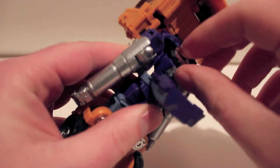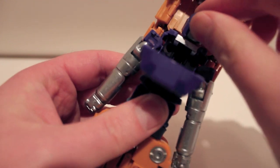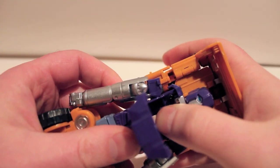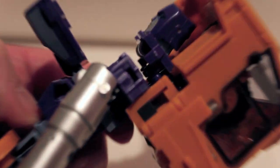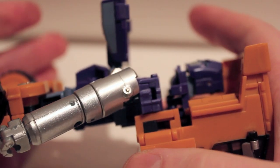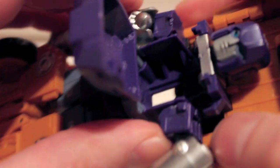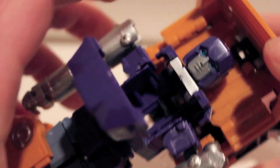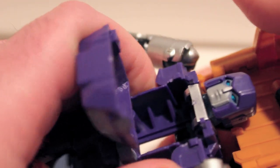Open up the chest to reveal the head, pull the head up, and rotate the face around. There's a slot and a peg — when I had it just now it was misaligned, so you have to recompress it to give clearance, then lift up on the shoulder so that when you push it back up, that slot goes into that peg. Do that on both sides, then when you pull it back, those slots go right into the pegs.